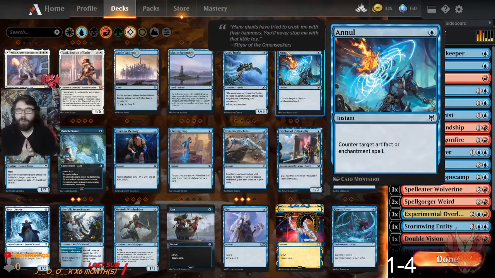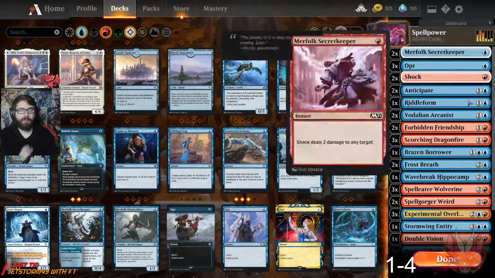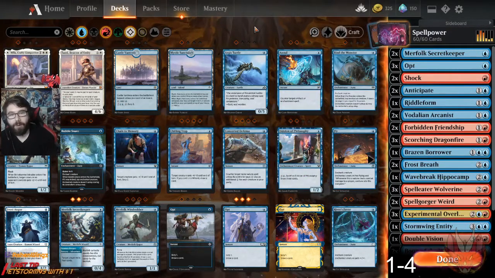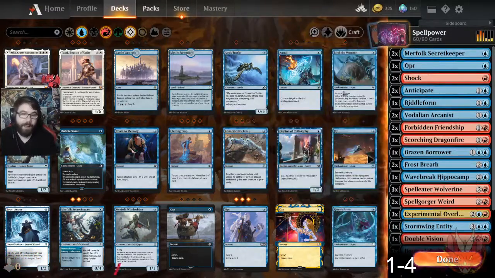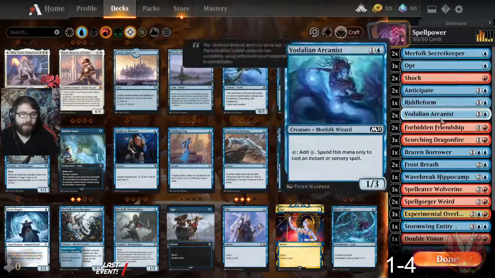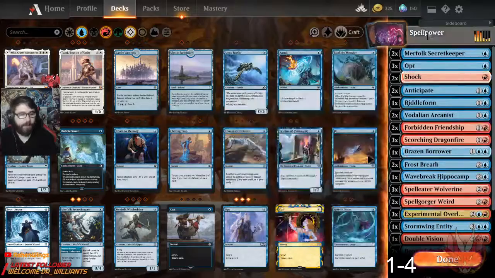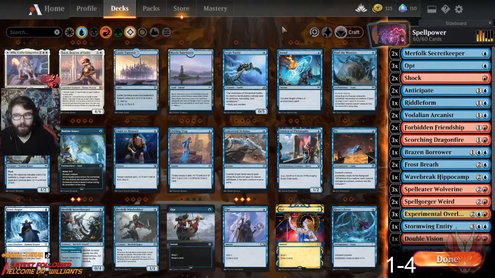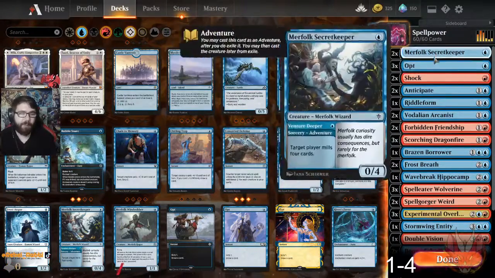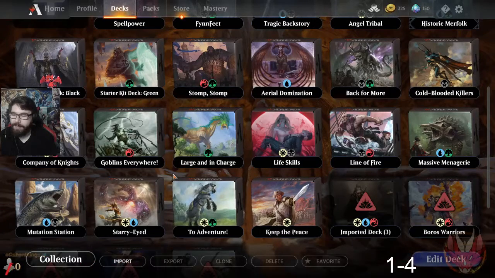So, when M21 released and the rotation changed, they took those cards and they were like, let's make a starter deck with them. So, when the rotation changes, these decks are going to be different, but I'm just showing you all what these decks were like and how to play them, because if you do make an account now, you will get all these cards still, which is still nice. I suggest always having more cards is better, especially since some of these cards you can use in Historic.